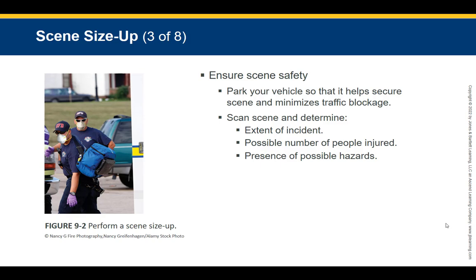When you come on scene, you need to ensure your scene is safe. Now, I'm going to use my vehicle as my blocker. If someone's going to hit me, I want them to hit my vehicle first. I don't really want to block traffic, but I don't want to be unprotected. So if I have to block traffic, I'm going to block traffic. But if it's way off the road, there's no reason to slow down traffic, especially on the highways. Make sense? It depends on where you're located.